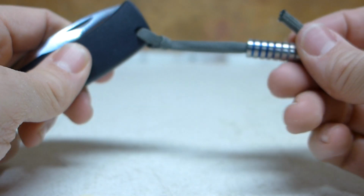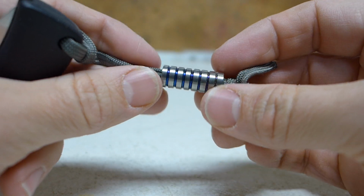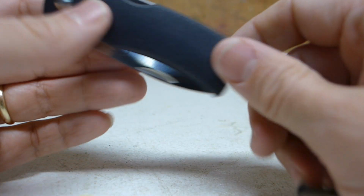There's the seam. I put on it Edge Observer's gradient lanyard bead that he gave me. Just a pretty simple lanyard. I don't know how to tie any fancy lanyards. I know how to tie one, the one that comes with the Chris Reeve knives, but I didn't bother.